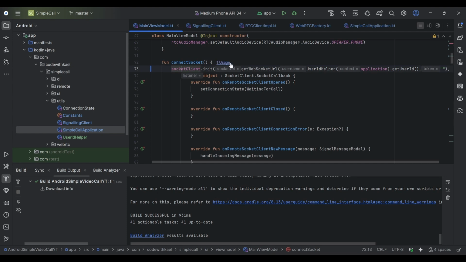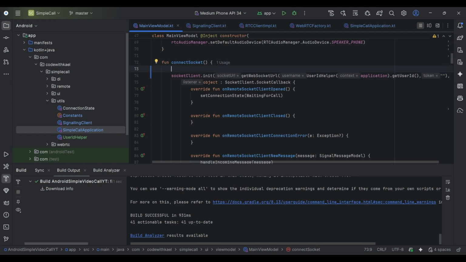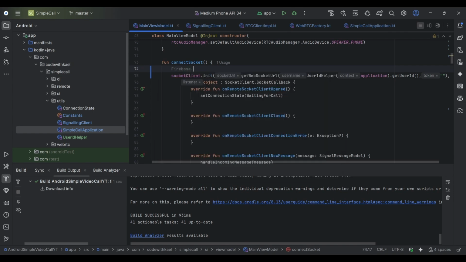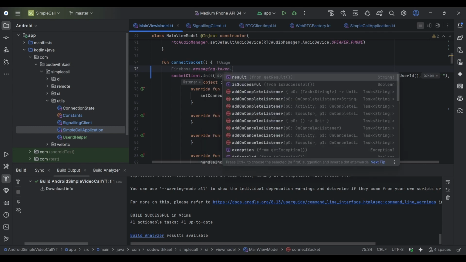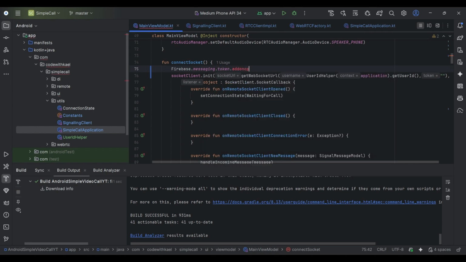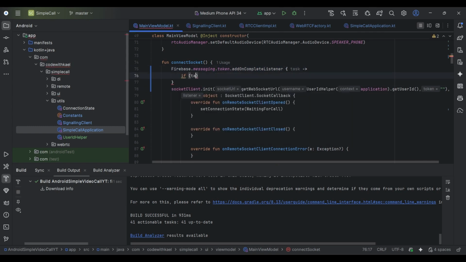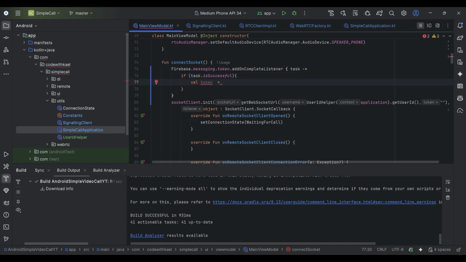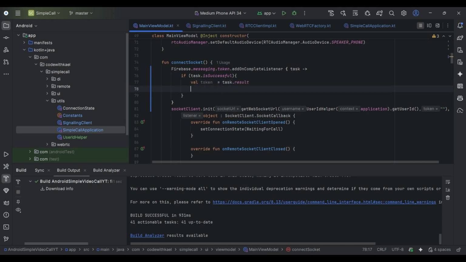Before we connect to the socket client, we need to retrieve our Firebase token. So using the Firebase class and getting messaging, get token, and addOnCompleteListener, we will have a task. We check if the task is successful. We want to retrieve the token using task.result.